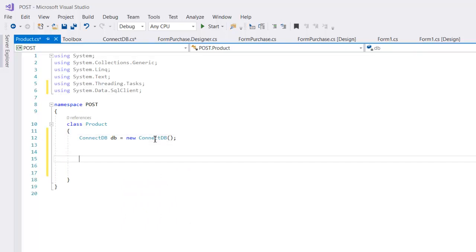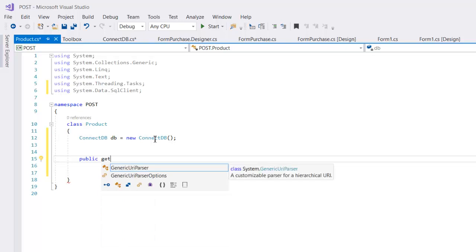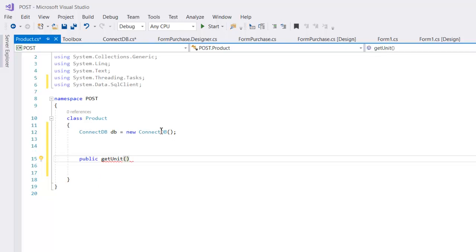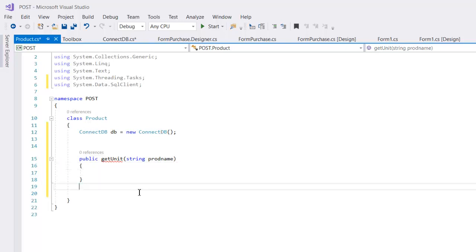Then I will create another public function that will get the unit. Okay, so then we will put some parameter like product name, prod name, then return.